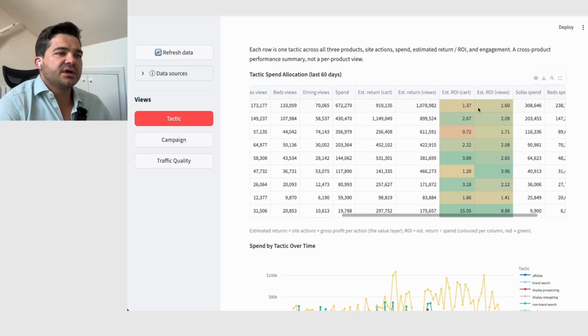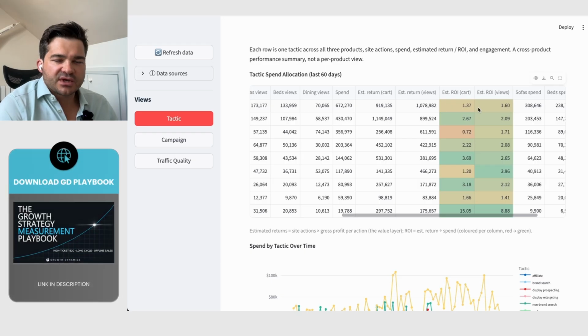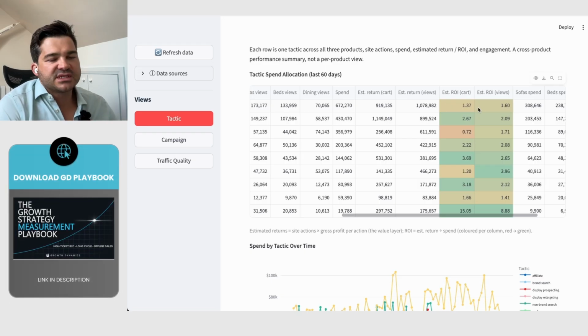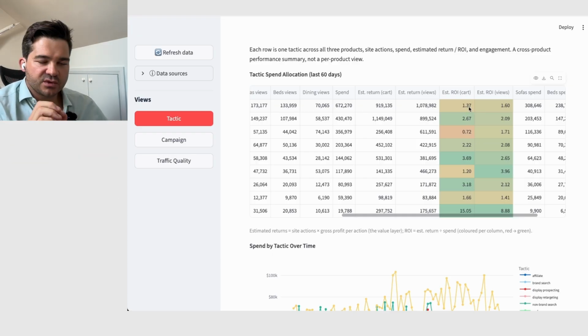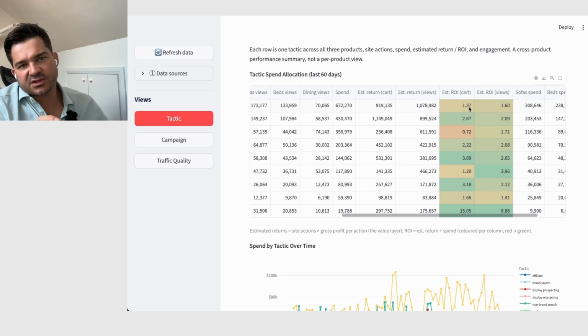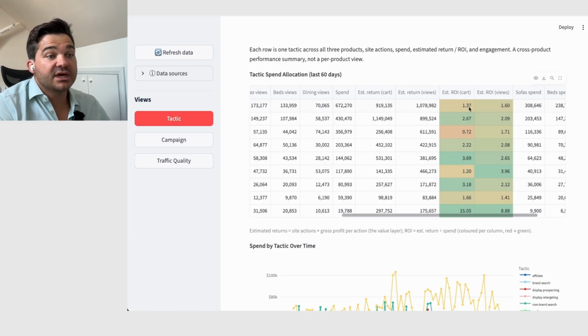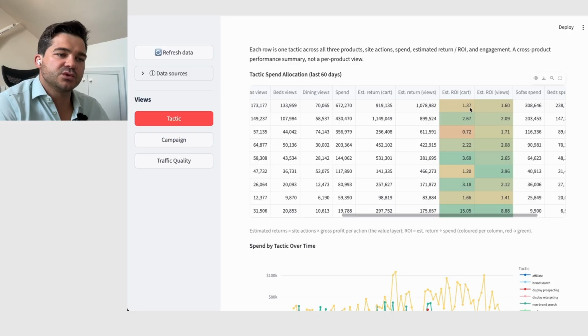And the 2 different ROIs can be very useful because depending on the initiative you have, you want to use a different one. So for example, if you have a conversion channel, you might want to look more into carts. When you have an upper funnel channel, you more want to look into views. This is also one thing, you have to be careful that you're comparing apples with apples and not apples and oranges. For example, you can't really compare the ROI of a retargeting campaign with upper funnel campaigns. So you have to make sure that you compare your upper funnels with upper funnels and your retargeting with your retargeting.